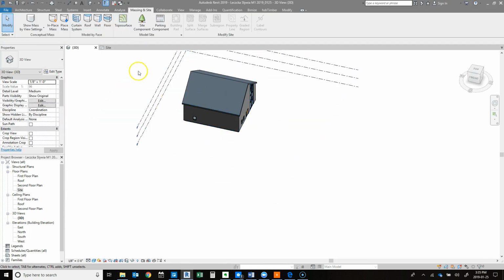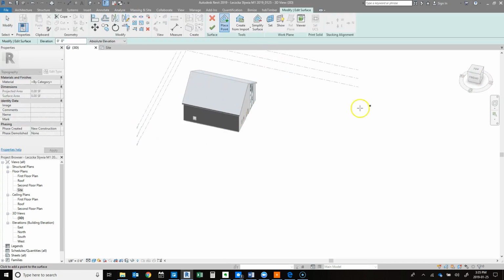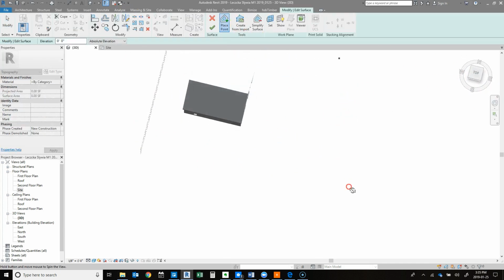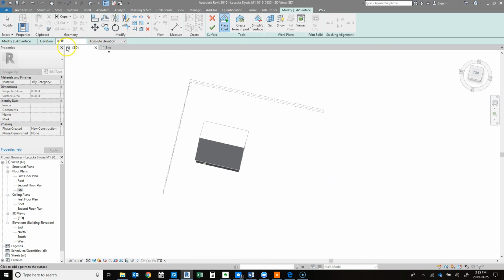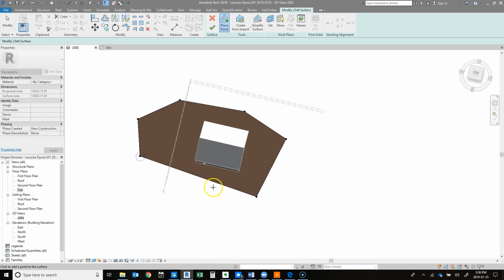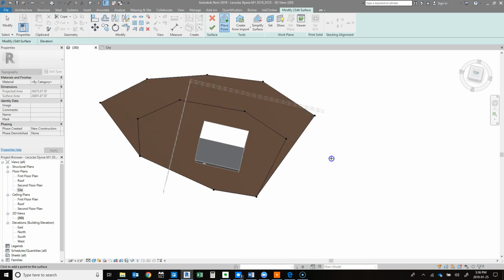So just like the video did, I'm just going to delete those two topographies, and I'm going to zoom up just a little bit here. We're going to create a circle around the building using the 0 elevation, and I'm just going to place points like you saw. The next one we're going to do is negative. I'm going to make this a little more drastic. In the video it shows -1. We're going to make it -2 so we can really see the topography. So we're just going to create another circle all the way around.